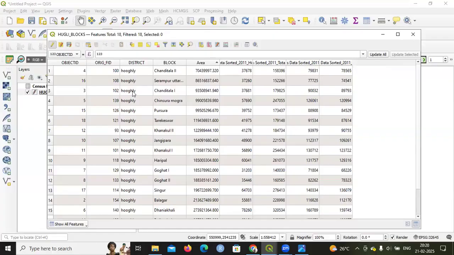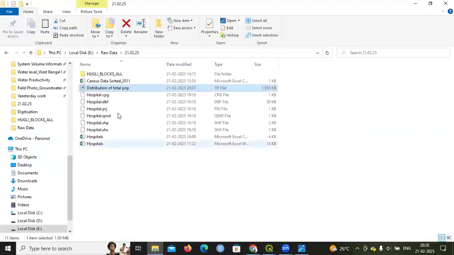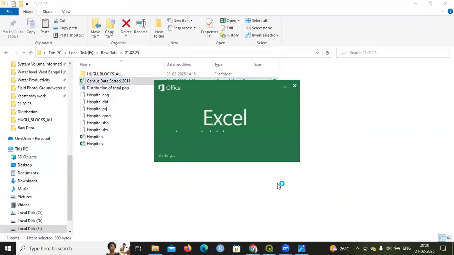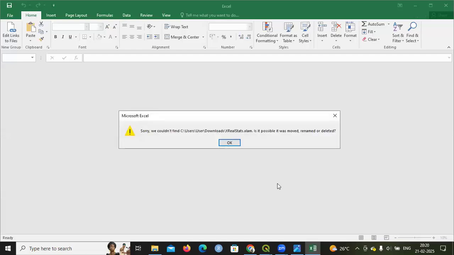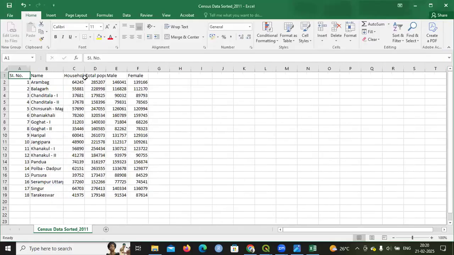It will be deleted. Okay. Now save it from this button. Now if I open the CSV file, then, sir, is it visible, sir?